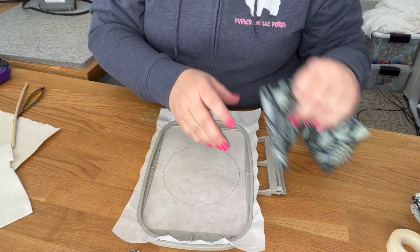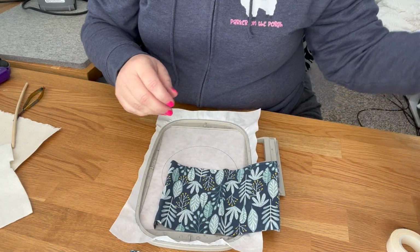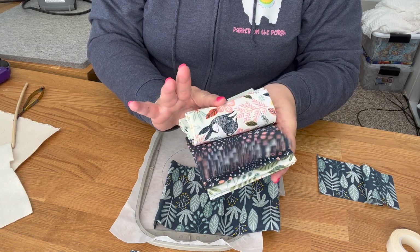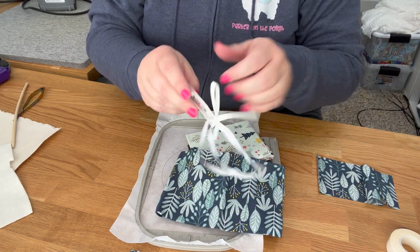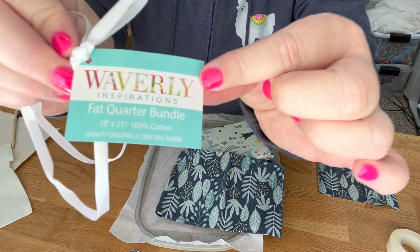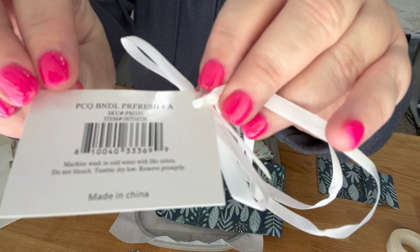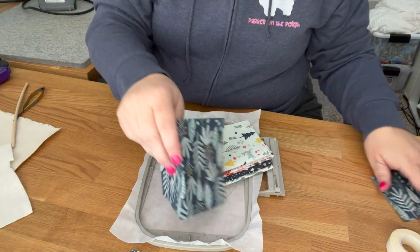Now the way that I measure it, I'm using this right here, and let me show you what this fabric is. It came in a little bundle. If you like this fabric, it came in this bundle right here, and it's this Waverly brand that you get at Walmart in bundles. Okay, and there it is right there. So I'm going to go ahead and use this.